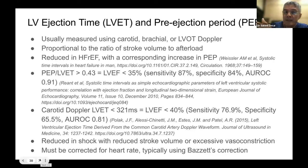You can't use the radial arteries in the snuff box or anything further for time-based measurements because it starts to get prolonged the further away from the central circulation you go. So the furthest you should go is brachial or femoral. But since we find the neck vessels quite easy to see, the carotid is usually accessible in most patients, but not in all. For example, trauma patients, burns patients, you may not have access to every single vessel. And so you just have to go wherever you can.